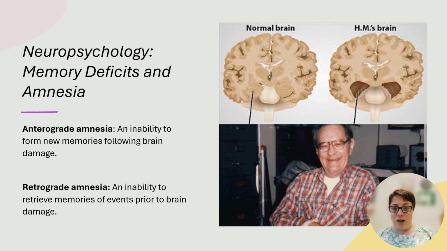So Gage was a construction foreman on a railroad crew who was severely damaged when a poorly timed dynamite blast shot a metal rod directly through his frontal lobe. And although he survived the accident and lived for many years afterward, some of the accounts of his brain injury suggested that he had fairly pervasive impairments in terms of his cognitive and emotional processing faculties and also his personality.